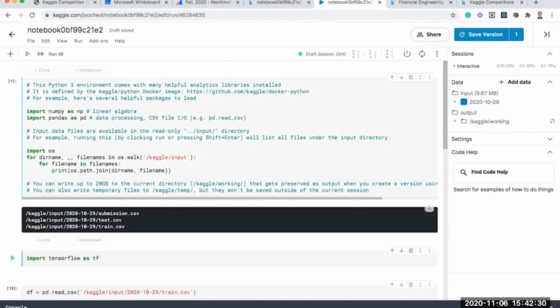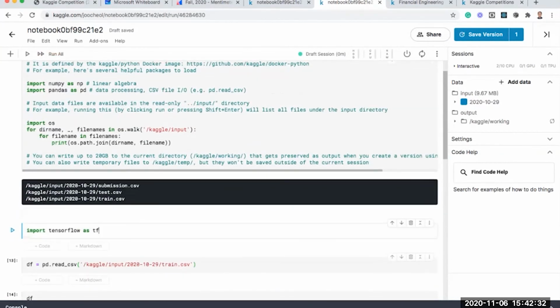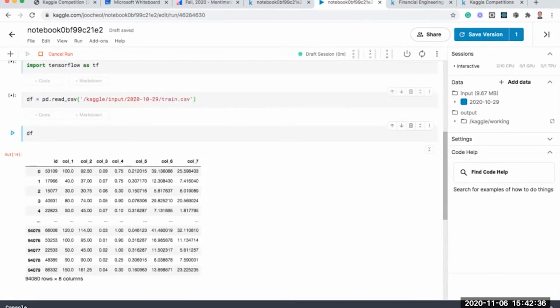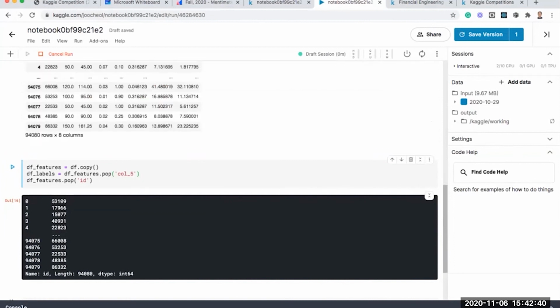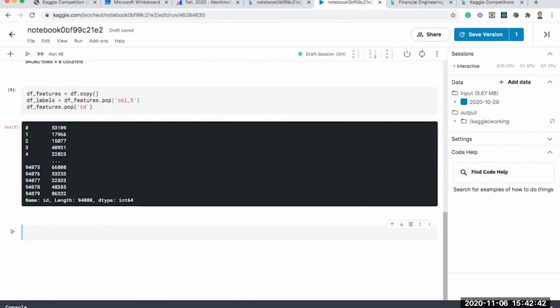So import TensorFlow again and read the data file and see what's inside, and then do something that I need. And I don't use normalization here. I just want to show you how to use the TensorFlow model.